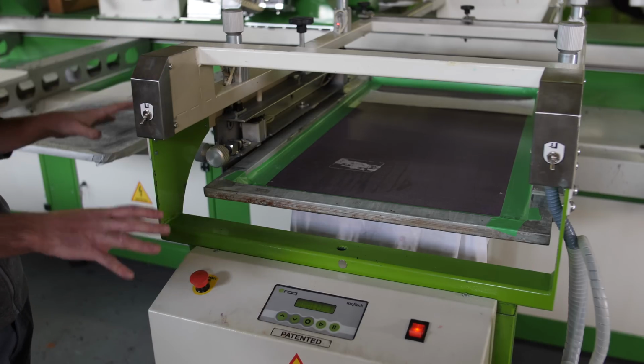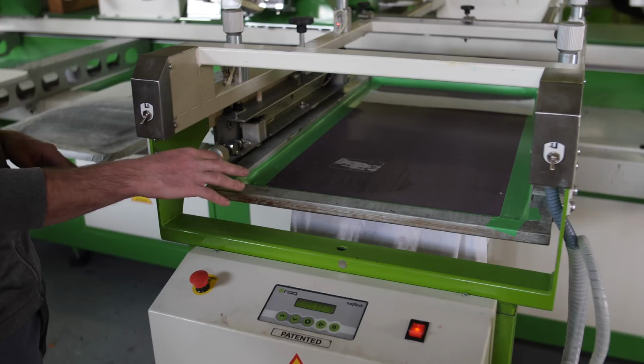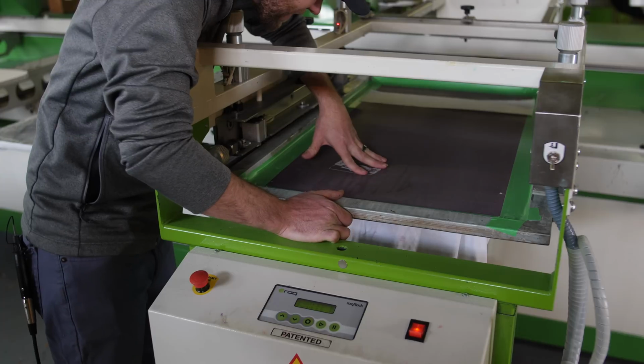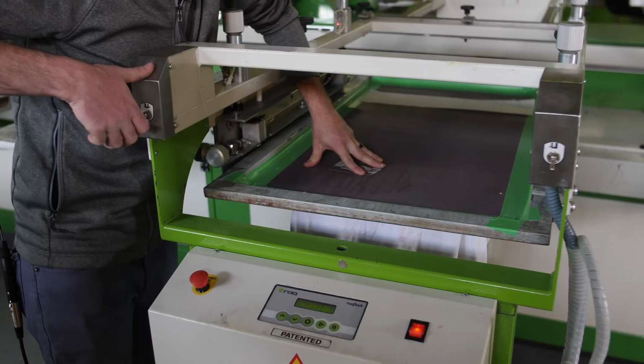Now that the machine is parallel, level to the shirt and the pallet, I'm going to go ahead and line up the frame to the design that's already on this test shirt. I'm going to get in here, I'm going to verify that my screen is in the right spot, and I'm going to clamp it down.